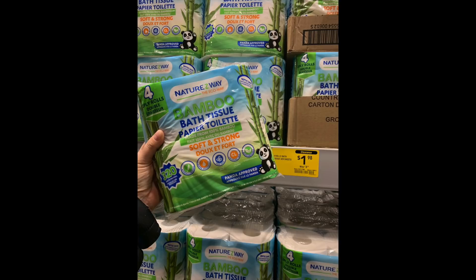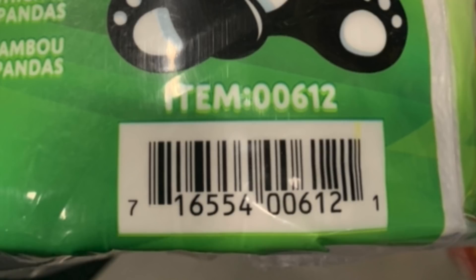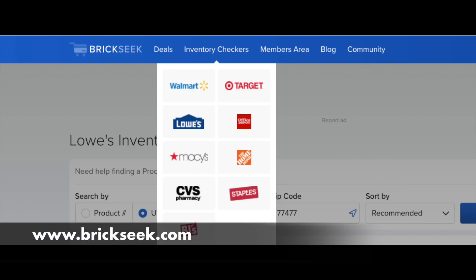Anyhow, these four packs — sorry about that tangent, but if I don't say it, there's going to be people in the comments saying this toilet paper ruined their life. These four packs have been on clearance since about Christmas time. I don't know if it's the cute panda or what, but this really captured my imagination. When this goes on clearance, it's going to be fire. And here it is, like four months since Christmas. So it was a dollar 98 — this is the UPC, and I had the presence of mind to photograph everything. They were originally close to four bucks, 50% off for the longest time. If you go to the site brickseek.com, it says inventory checker — you would go second on the left to Lowe's, select that store.